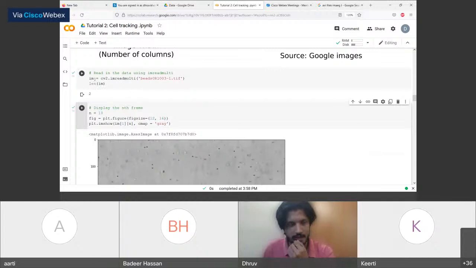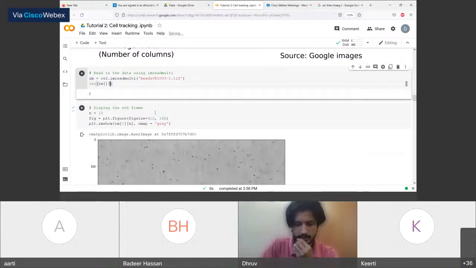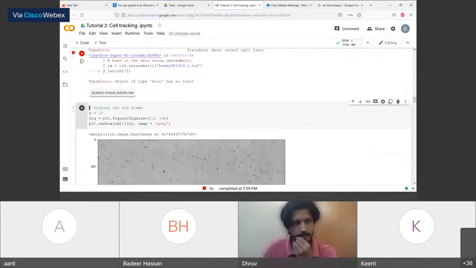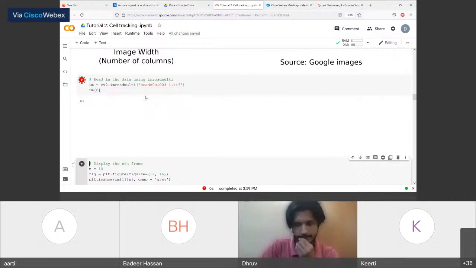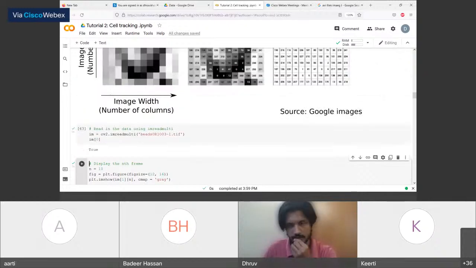This usually happens because this function passes back two values. One is a Boolean, 0 or 1, and the second is the variable where my data is stored. The first Boolean just tells you whether the imreadmulti function has worked well or not. So if I do IAM index 0, that should give me a value of 1. Yeah, so this gives me true. The 0th value gives me true, which means that the function has worked properly. If this image is missing from your content directory, this would have returned false, which means that you need to download it again or check the name of the image.